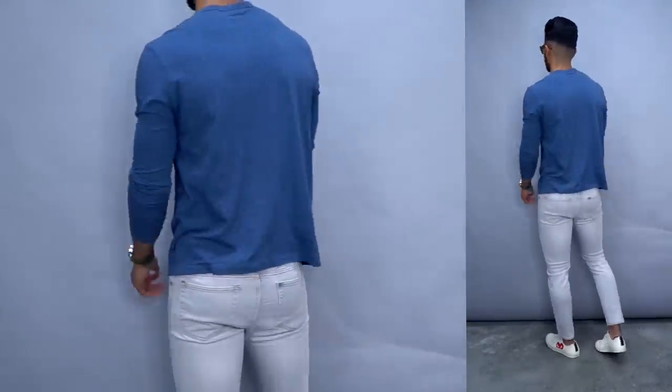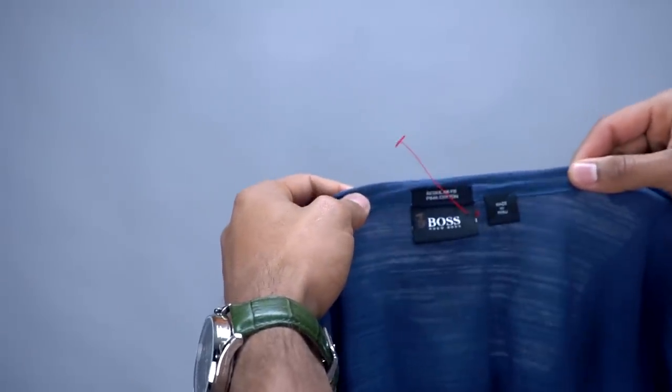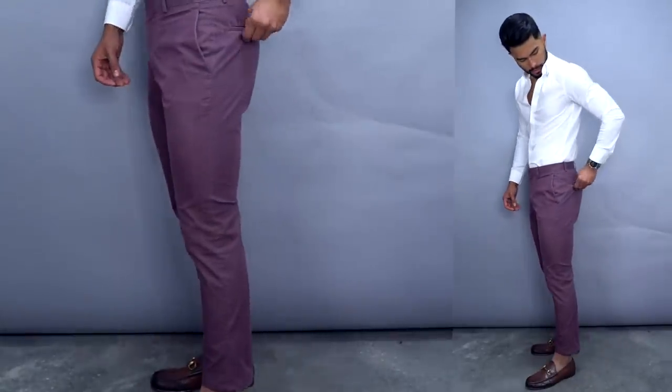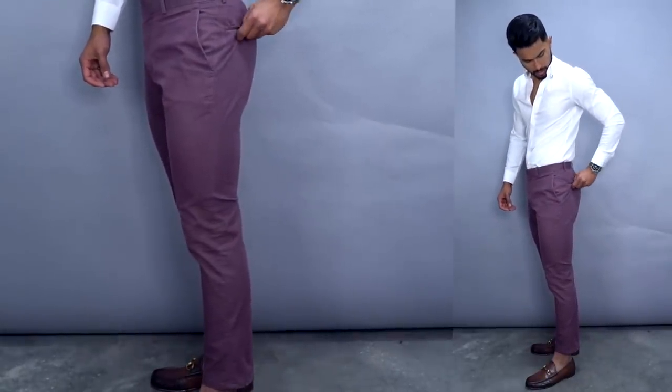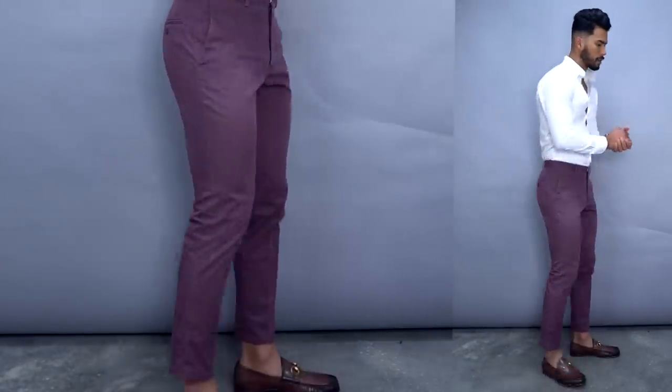Next up: same gray jeans with a black band t-shirt — great character, a really sweet pickup. Again, just one outfit on its own, or throw the flannel over it for a completely different look. One of my most valuable pickups is this blue Hugo Boss Henley — you know I love a Henley. Hugo Boss polo shirts can cost up to 150 dollars and t-shirts over a hundred; this Supima cotton piece cost under five bucks. For the next outfit, I switch the base to red Perry Ellis chinos — cropped a little higher, which I'm rocking as an intentional look.